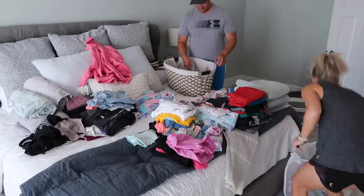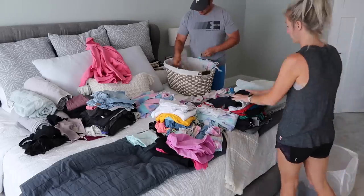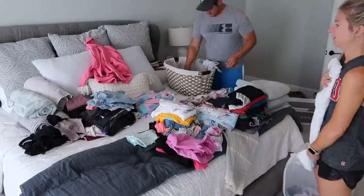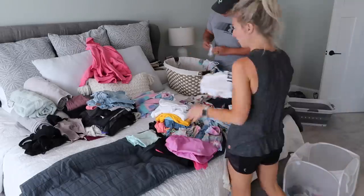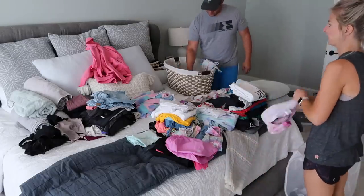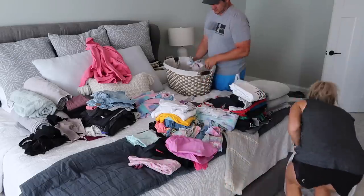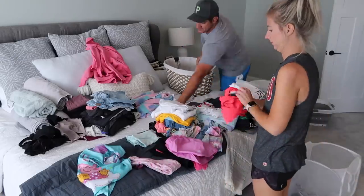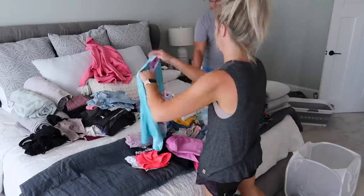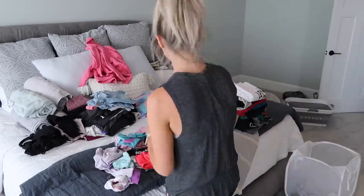But I think for me, I know I have the ability to take care of myself. If something would happen to him, God forbid, I have no doubt I can take care of myself in every way possible. Financially, I could take care of the girls. And because I have that confidence in my abilities, and I know I could do it, I do want to be taken care of. I love that he wants to take care of me and the girls, and I feel like that's special, and I love it.